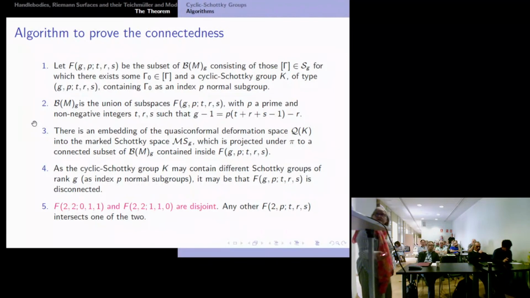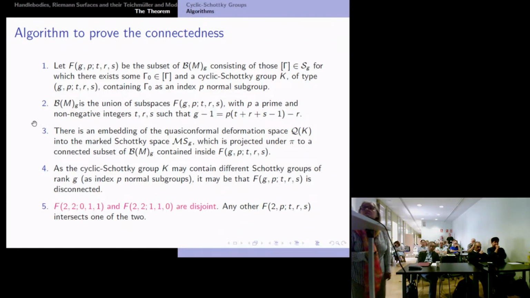And now we know that, because we are talking about the branch locus, these families are subfamilies in the branch locus, just because it has the involution. Now, very important: I said they are quasi-conformally equivalent, and I didn't say anything about conformally equivalent, and these families can be disconnected.